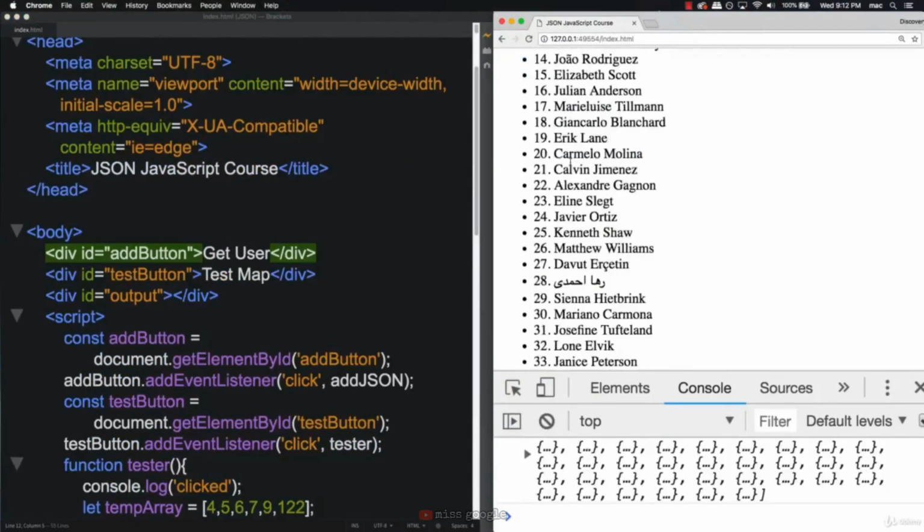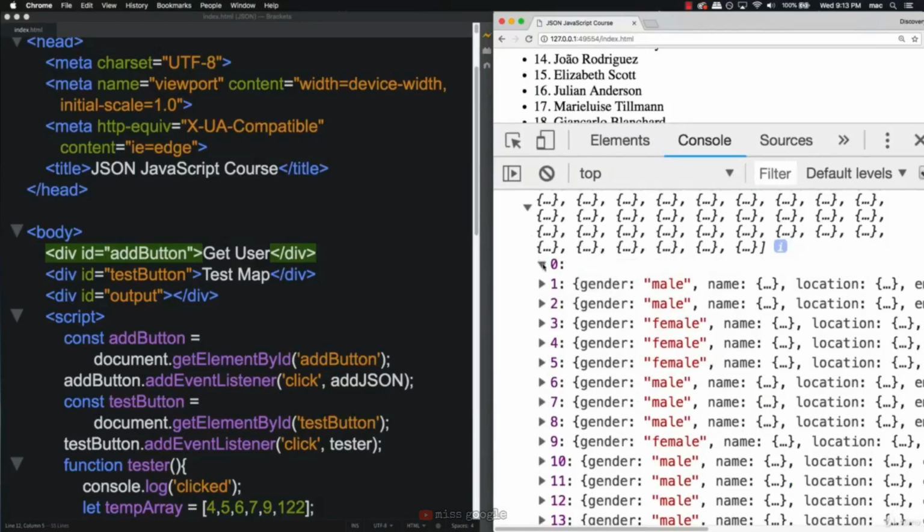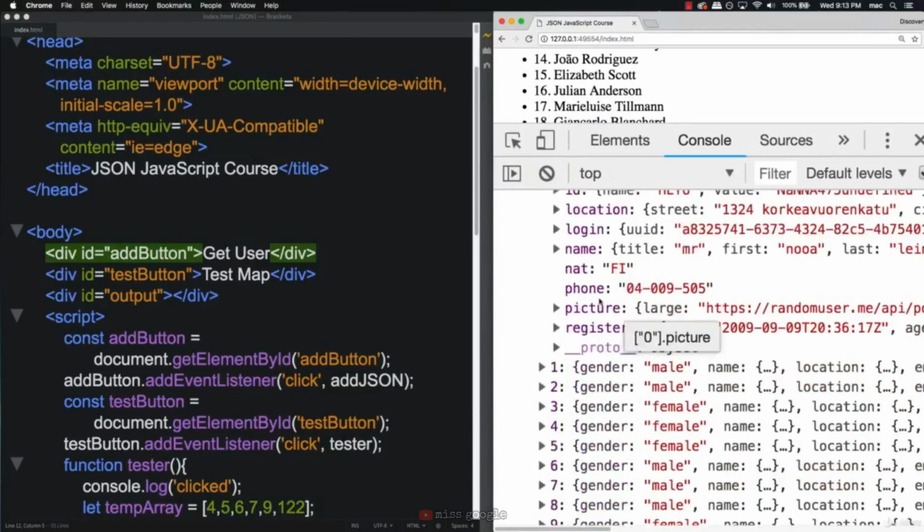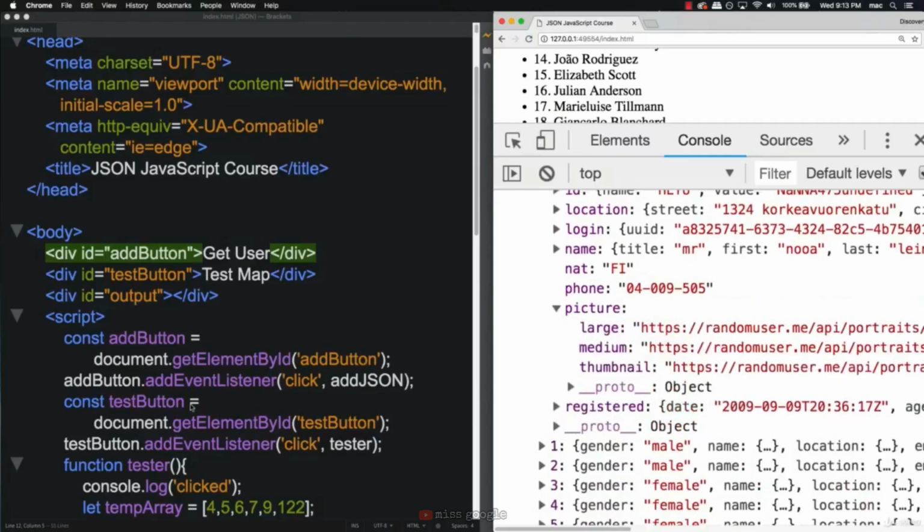And I think this is ideally what you want because they're users' names. So you get the first name, last name. And you can also make use of the other data here as well that's contained. So we see that we've got gender. We can also output pictures if we wanted to. So there's a lot of things that we can do there.